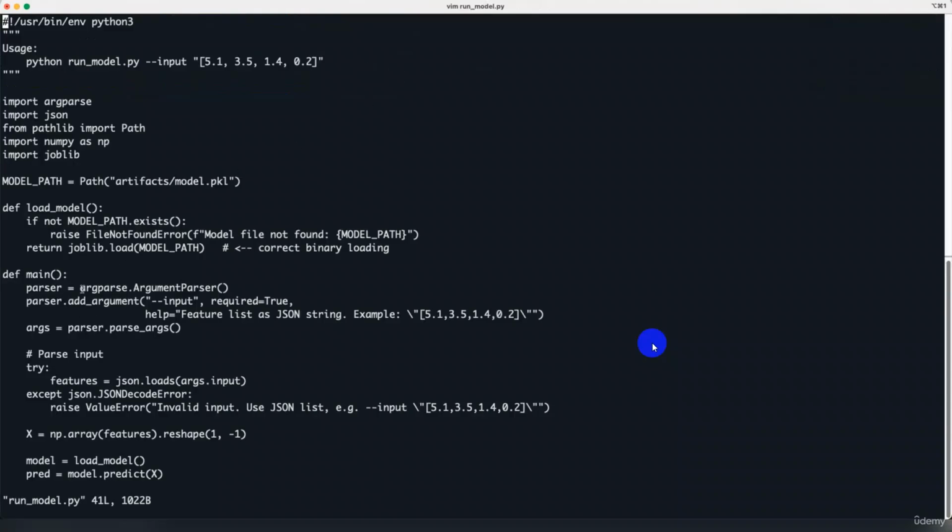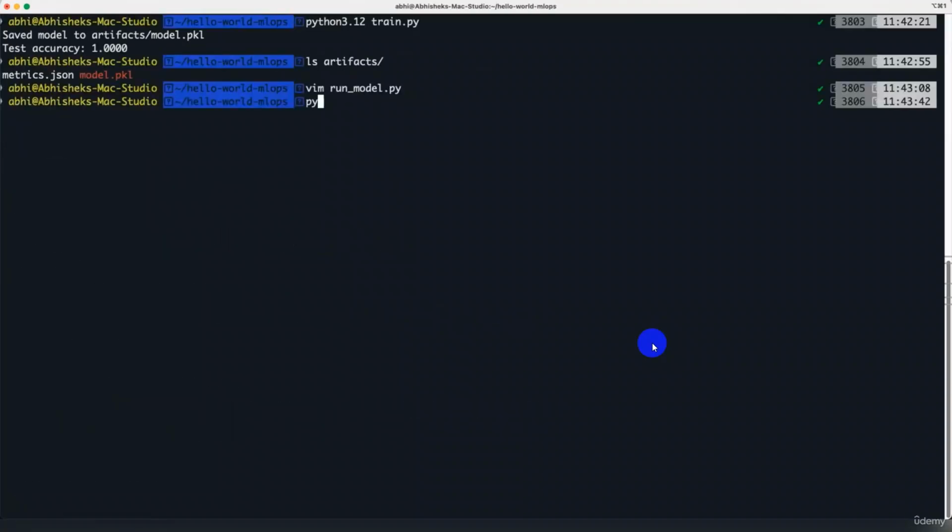All that they have to do is to invoke the model with example parameters, in this case, input features. Let me show you. So this is how they do it. python3 run_model.py --input followed by the input features. So let's say I'll pass some random features: 10, 1, let me give spaces, 5, 10.